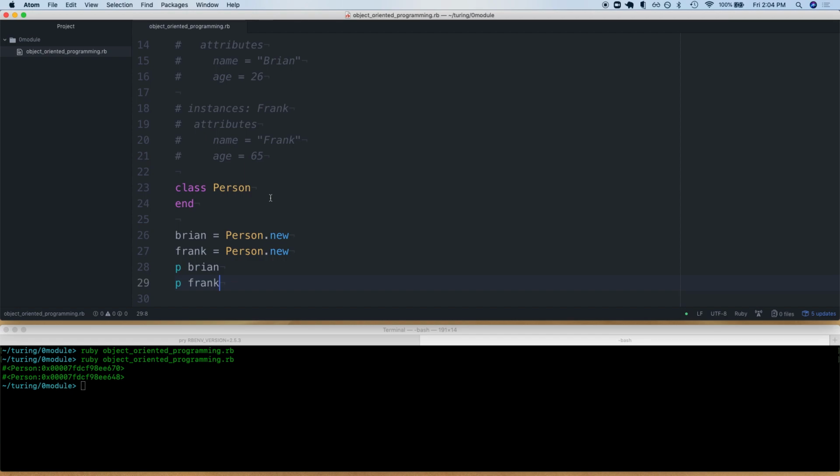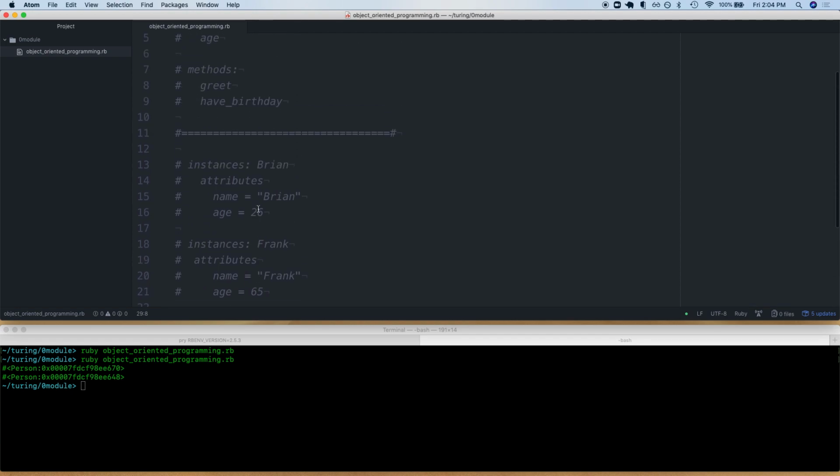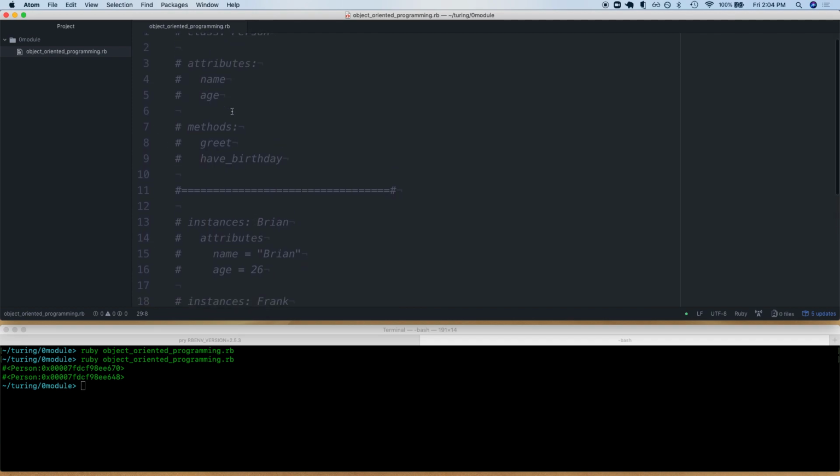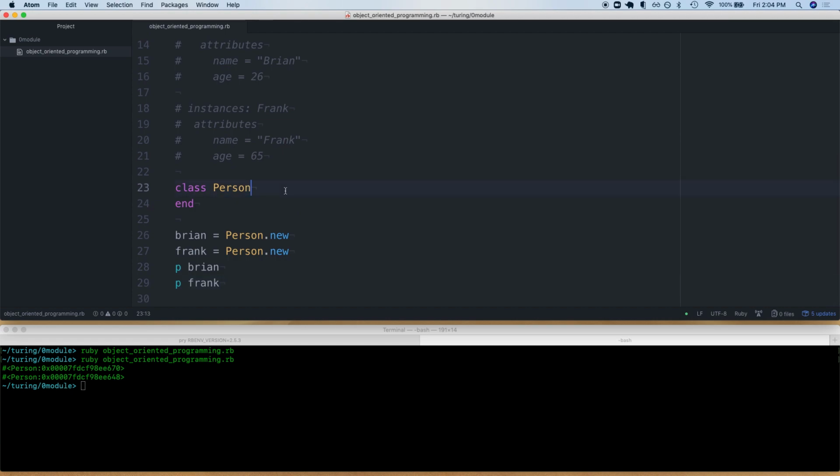Great. So we've made our person class, we've made a couple instances. Let's go ahead and talk about these attributes. So we said earlier that we want our person to have a name and an age attribute. And so let's go ahead and look at what that might look like. I'm going to use a special method here called initialize.